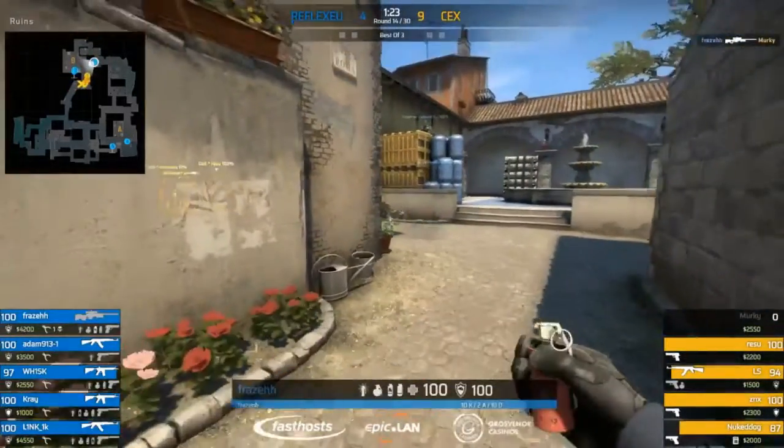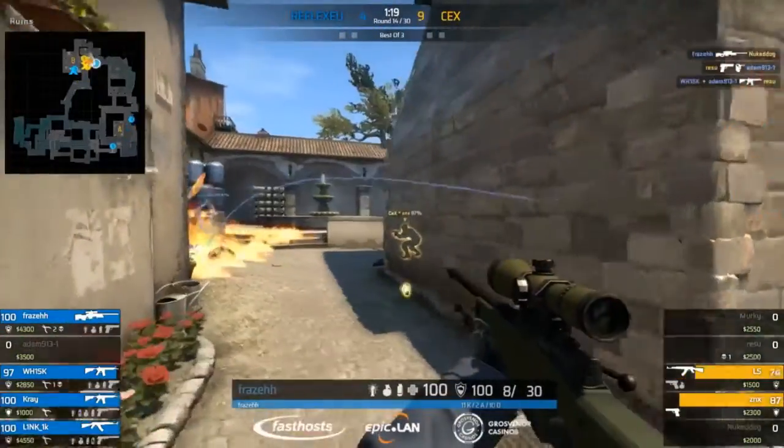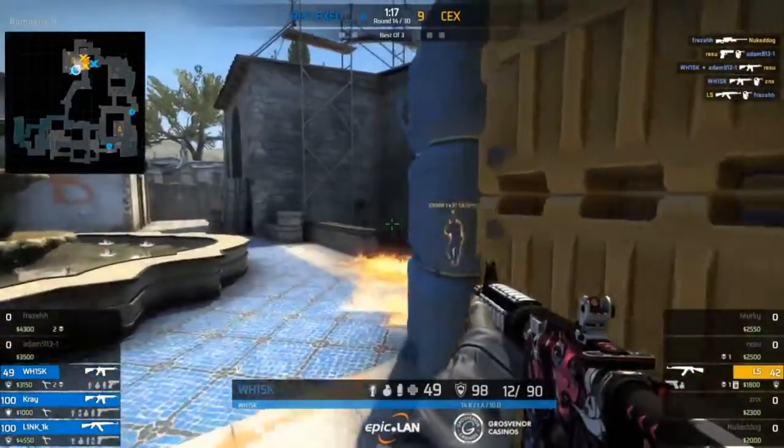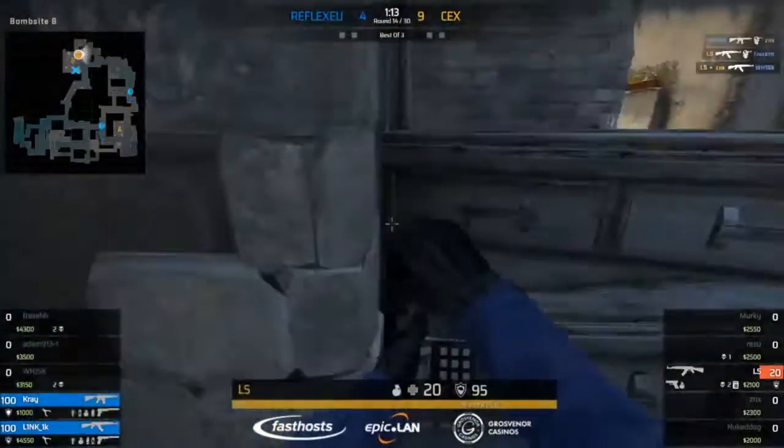He's landed so many 6 shots so far. On to Murky, Molotov back, facing in the 2nd kill, comes to his fame. Whisk gets himself 2 of his own right. Let's all trade out Fraser. The AWP will fall. LS now left alone. 1 versus 3 actually. Does catch 1 more player.